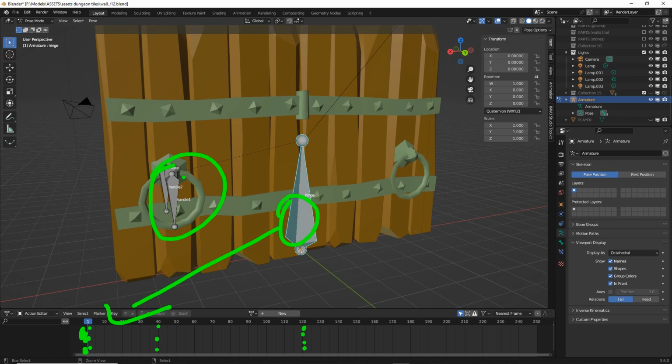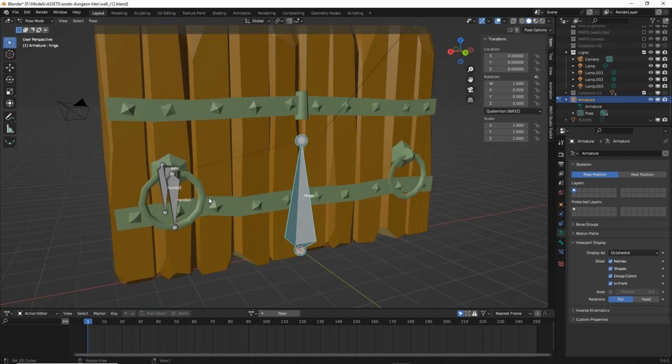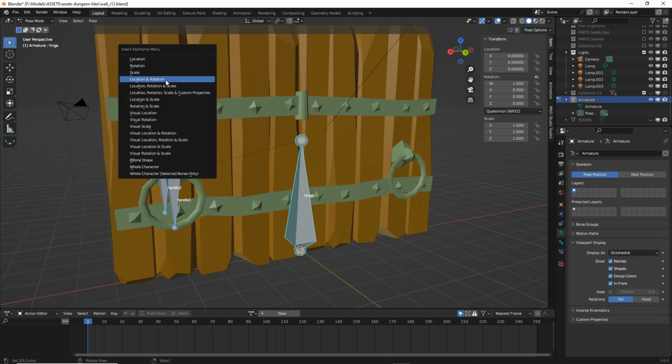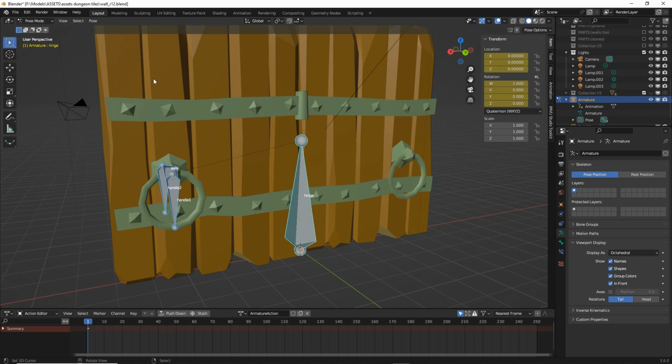So it's pose, essentially. So what we need to do first is select all the bones and set a base pose. So timeline scrubber is at frame 1, so we can click drag that, and we're just going to insert pose, animation, insert keyframe. So pose, animation, insert keyframe. We want location and rotation. So that drops in keyframes for each of our bones.